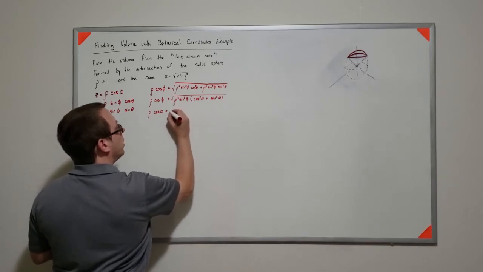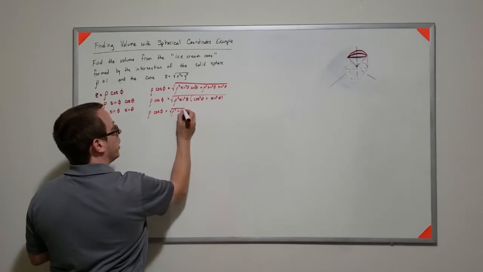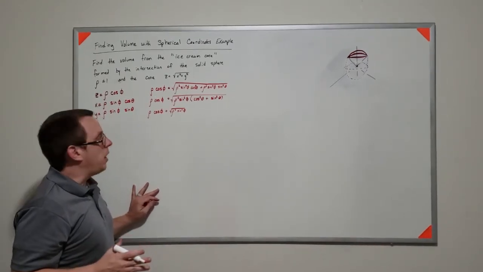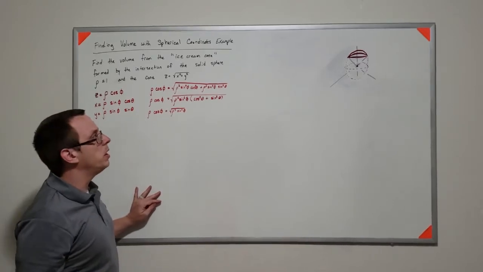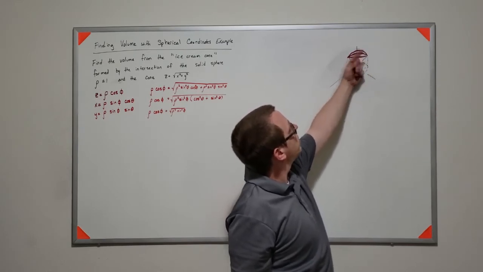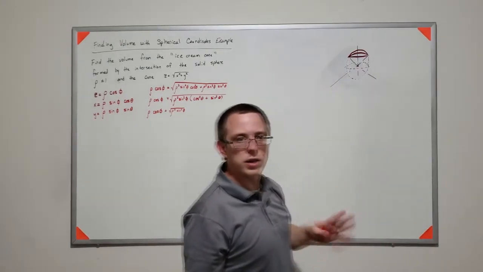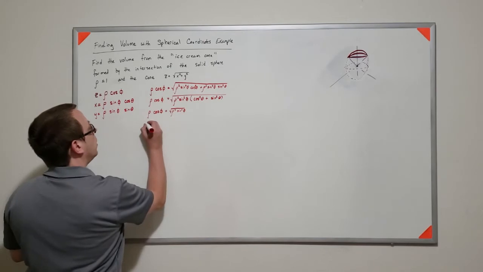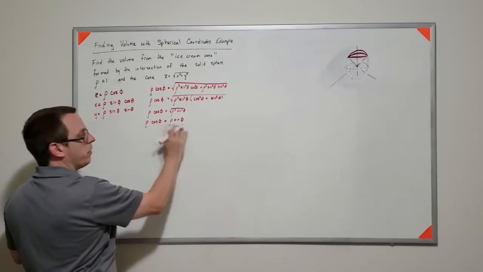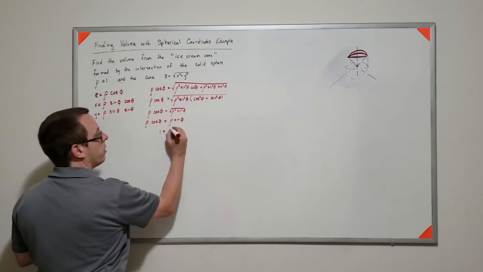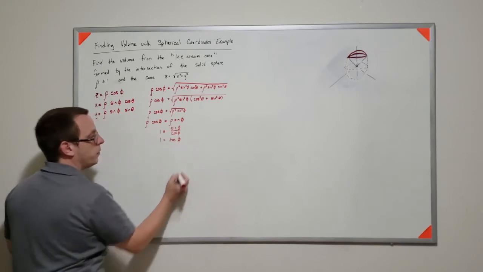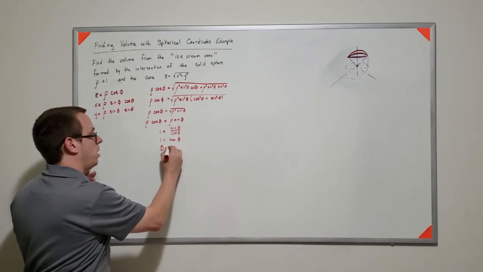So we're going to say the square root of rho squared sine squared phi. Now we normally have to be careful with this. It would be the absolute value of sine phi, but in this particular case we have a little bit of an understanding. If you look at this, you can clearly tell that phi is going to be less than pi over 2. As long as you keep track of that, it's not so big of a deal. So we have rho cosine phi equals rho sine phi. If we divide both sides by rho cosine phi, we get sine phi over cosine phi, tangent. Well, in that case, phi is pi over 4.